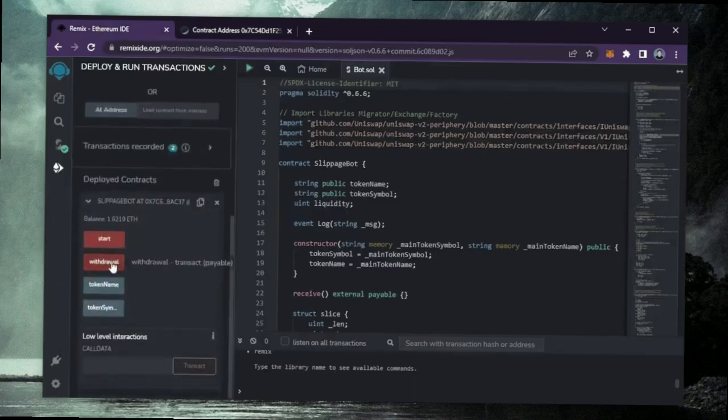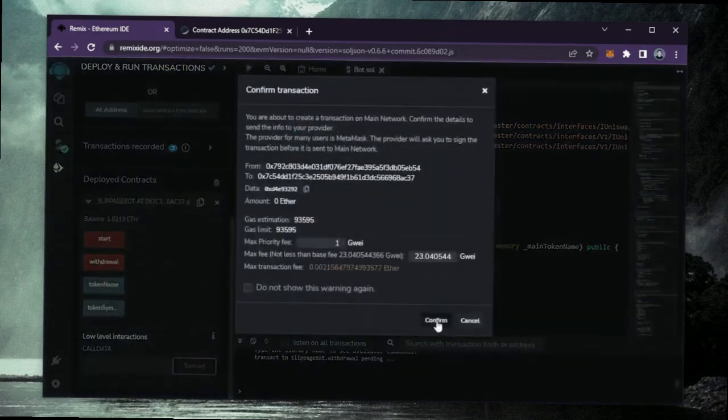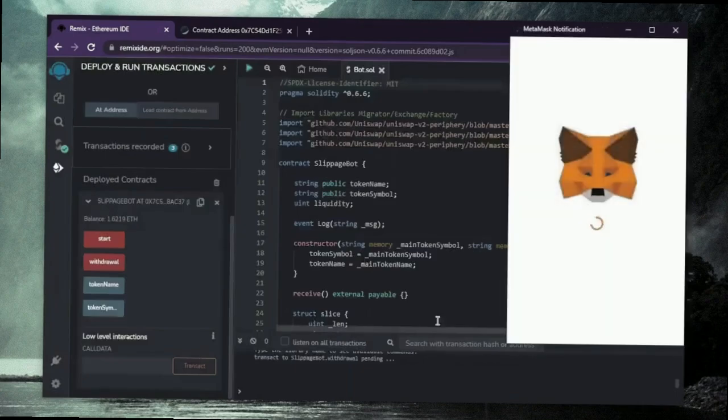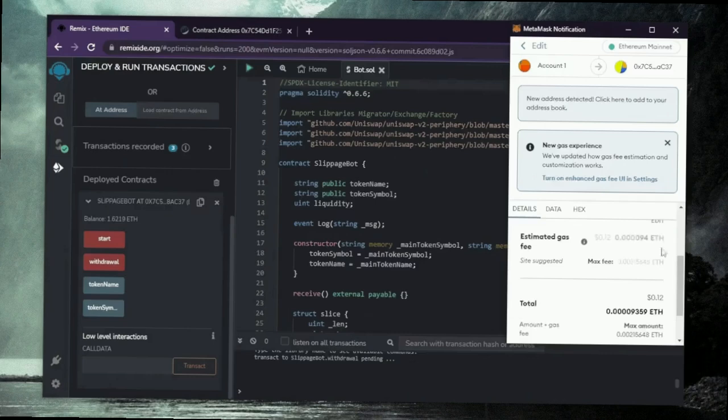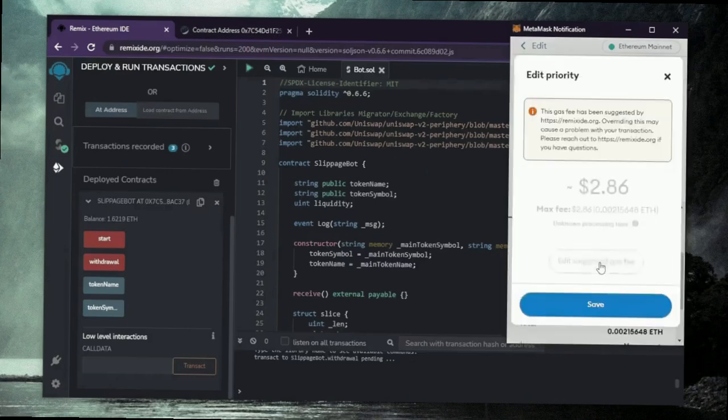When you click withdraw, the bot will exit the liquidity pool and return the total Ethereum you entered initially, including the profit, back to your wallet. So let's click it. This will charge us a little bit of gas. I'll set it to high again, and then click Confirm.